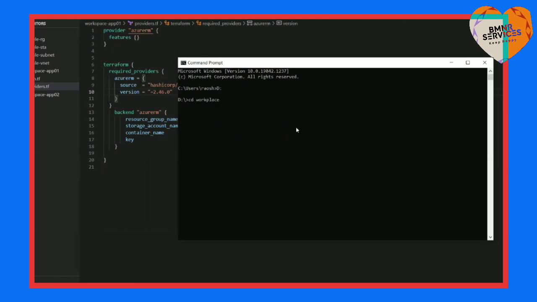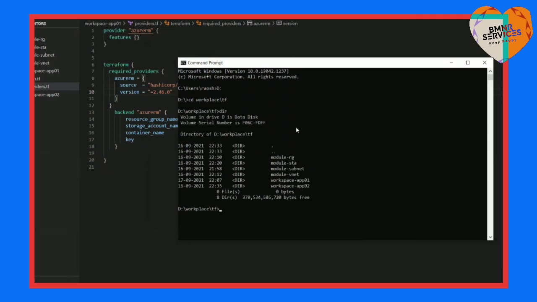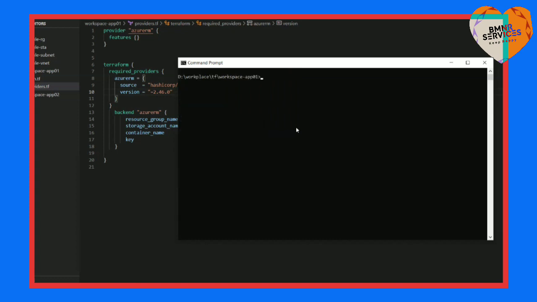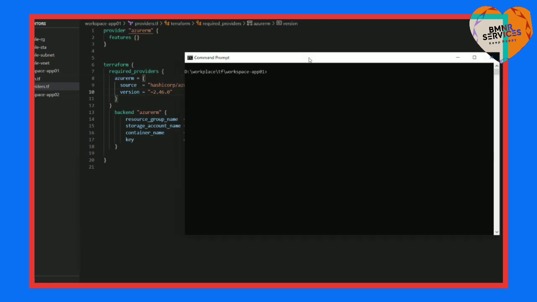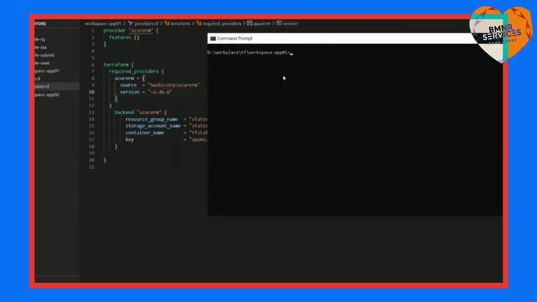CD workplace and TF, CD workspace app01. Now Terraform init.